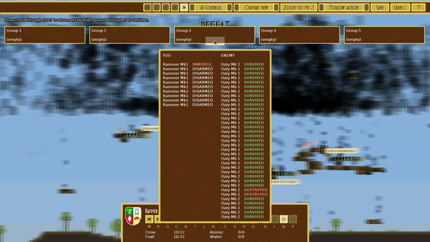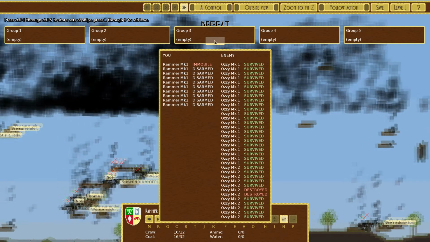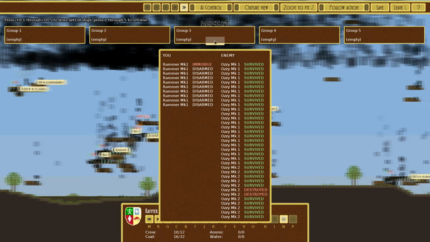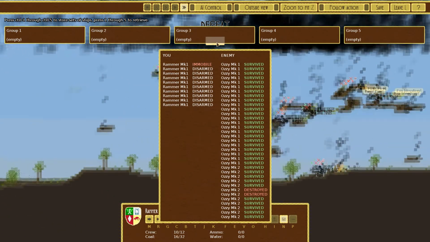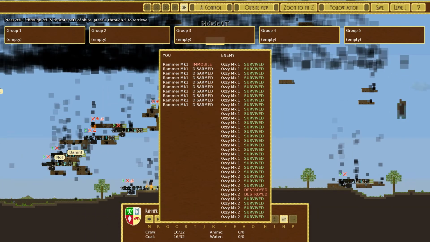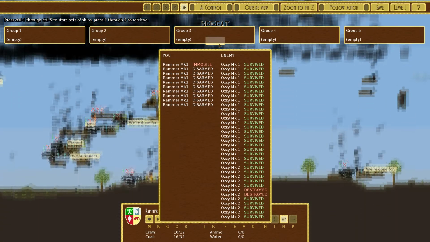That's their service ceiling, so I have to make sure I'm at least 180, roughly, or a little bit higher. Now, these guys were actually like 190, I think, service ceiling on the rammers, and that was because I took off the top engine pod. So again, it didn't seem like we did a whole lot. We destroyed a couple, but honestly, it didn't seem like we did a lot of damage.